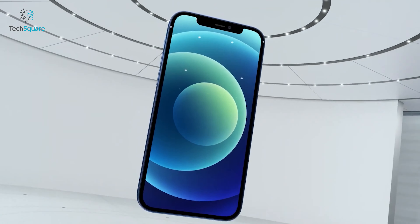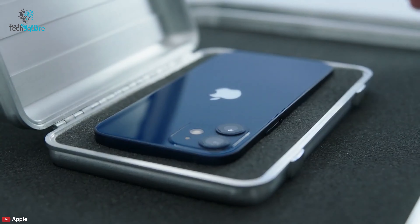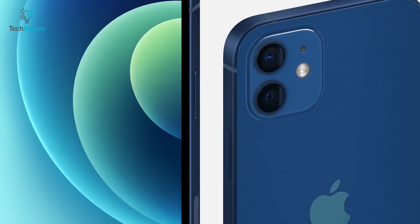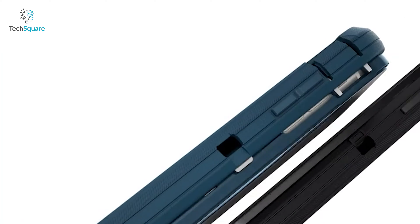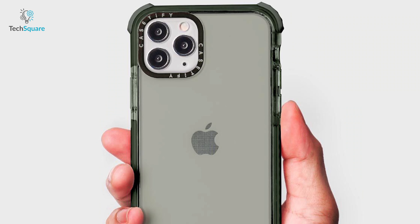With the first round of iPhone 12 and iPhone 12 Pro pre-orders coming this Friday, you might be feeling a little anxious that you don't yet have a case to wrap around your shiny new Apple device. Despite the fact that iPhone 12 sports some of the most durable glass ever used in an iPhone display, the back of the iPhone 12 Pro is still normal iPhone glass, and the stainless steel that adorns the side is just begging to get scratched or dented. In today's video, we are going to show you the best 5 cases for iPhone 12 and 12 Pro that you should have.